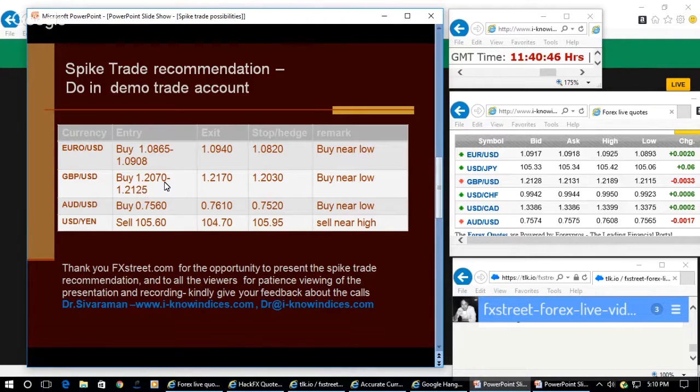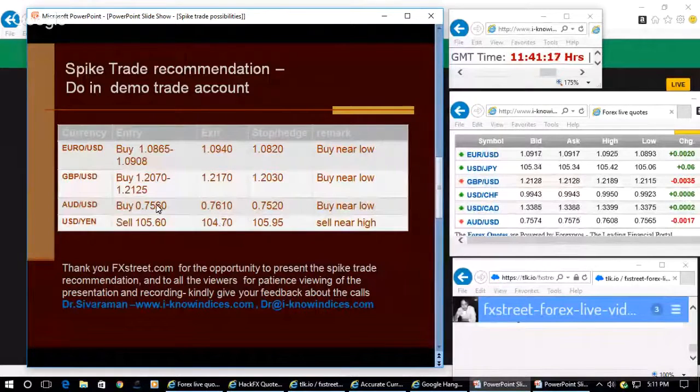In the case of GBP again, we can either buy at 1.2125 soon before the GDP data release, and then quickly when they gain, we can book profit, and afterwards we can take a sell, and then they are expected to go down below the initial low and the new low, and probably reach the 1.2070 area, and from there they will gain again towards close of the year session. So that way you can do either way trades.